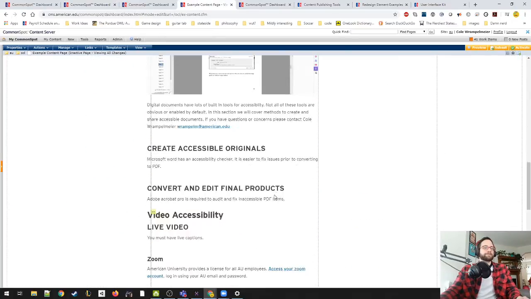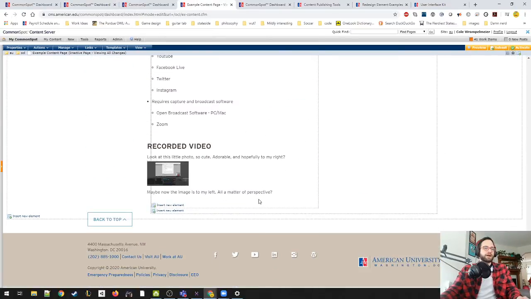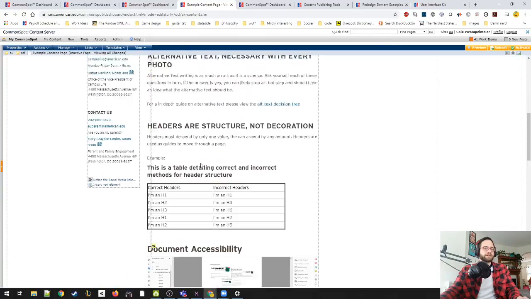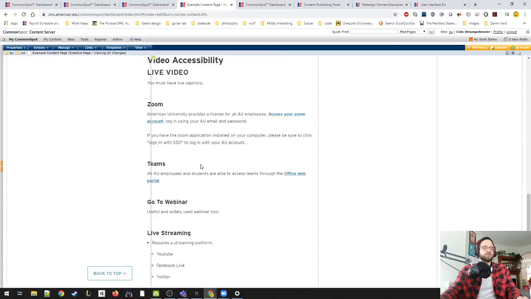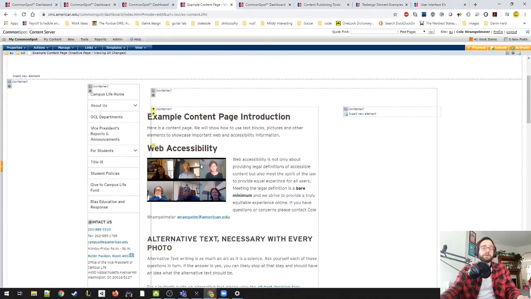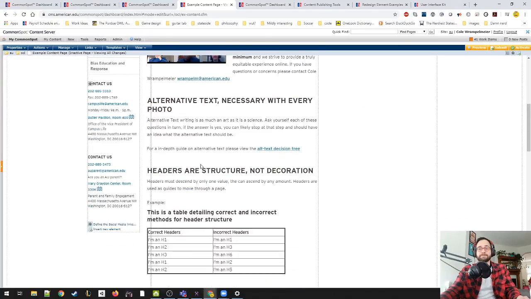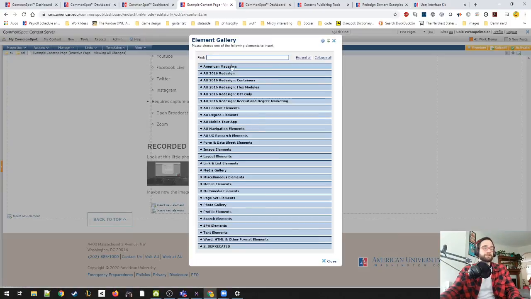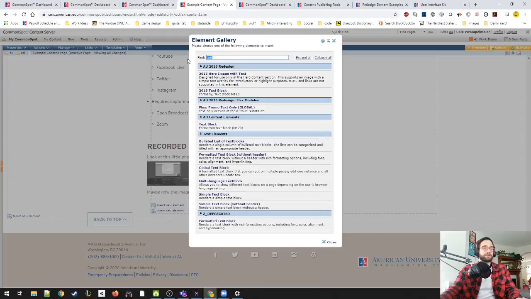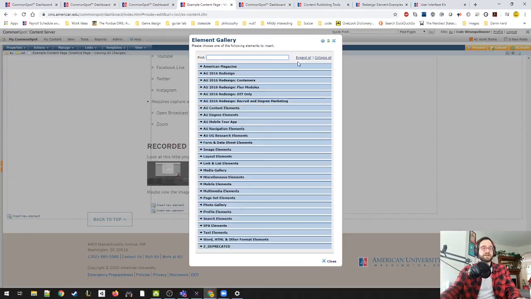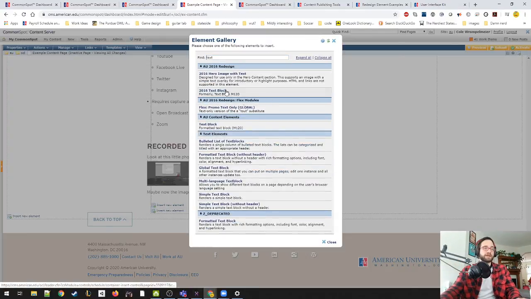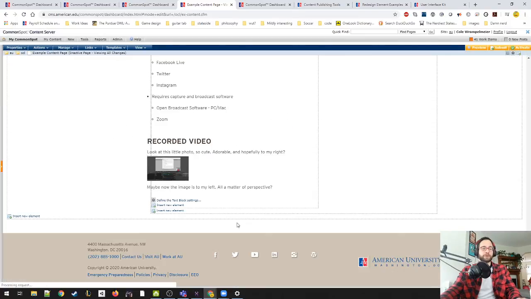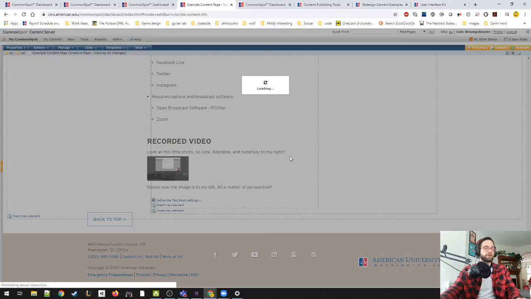But while we're here, let's go and do a little bit of work. All right, so we've got a long page here. It's got a lot of information. Nothing too terribly wrong with that, but it might be useful to have an anchor link with a table of contents that we can jump through. We already have an example of that, but let's just add that real quick. Text block. This will also be an example of how we can move elements. I know I've shown it before, but we'll try it again.